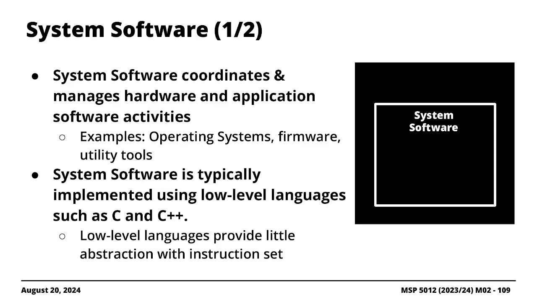Okay? So whenever you're using Microsoft Word or Gmail, you're just telling your hardware what it should do. But the application you're using does not interact with the hardware directly. It goes through system software. Okay? Now there's an important point here, right? The role of system software is to coordinate and manage two things: hardware and application software.